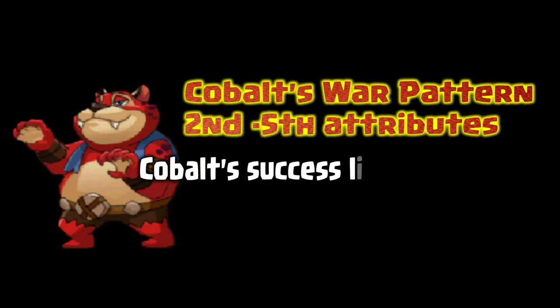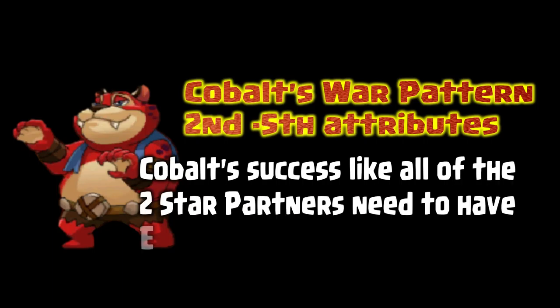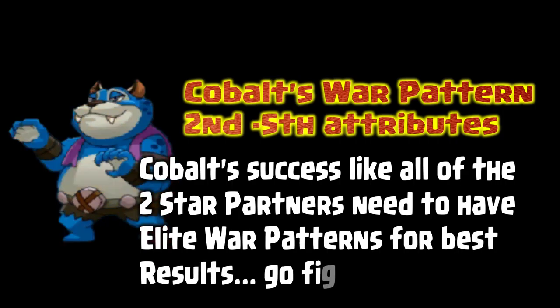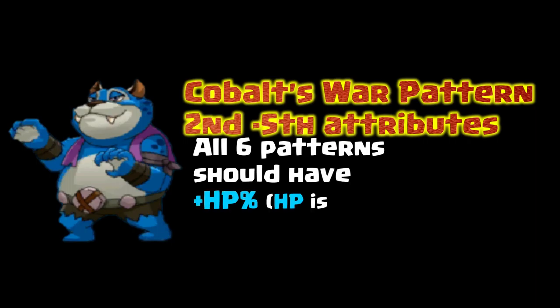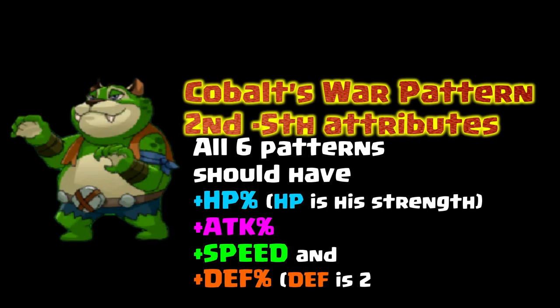As far as the second through fifth attributes, I decided to do these at the end of every one of these, because it's a lot of repetition. I believe that in all these 2-star partners, a lot of their success is going to depend on the second through fifth attributes. Now, if you've got a 2-star partner that's a ringer, that you know you're going to keep, that you know you're going to push ahead into the 6-star, into the third awakening, I would suggest using all elite war patterns so you can see the second, third, and fourth attribute.